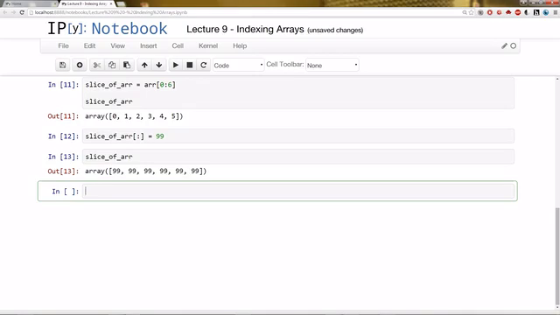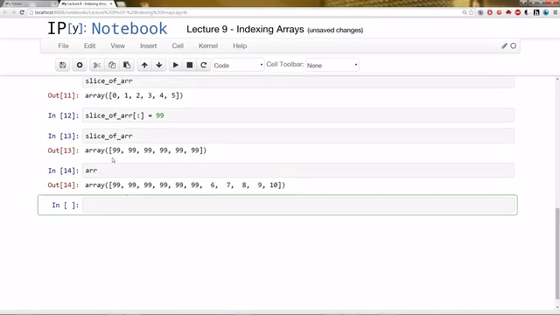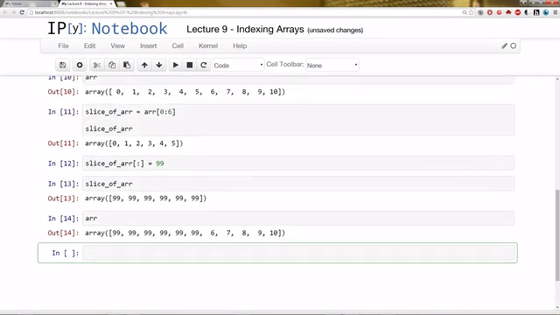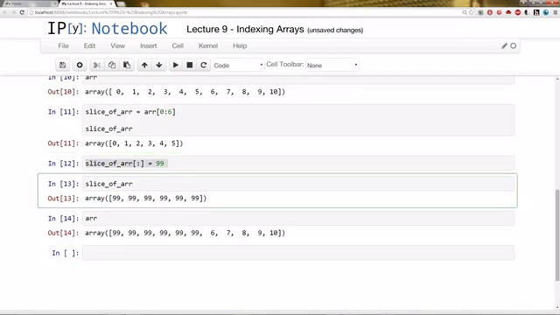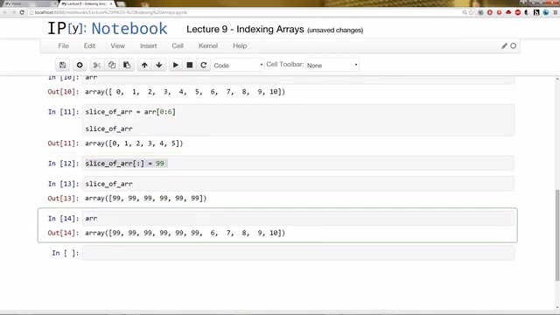So what do I mean by that? I'm going to show you the original array. Now you might be thinking, whoa, that's weird. I was only changing values in slice_of_arr, not in my array itself. Well, in NumPy, this data isn't copied, it's just a view of the original array. So this avoids memory problems. That way you don't have several copies of your array floating around.